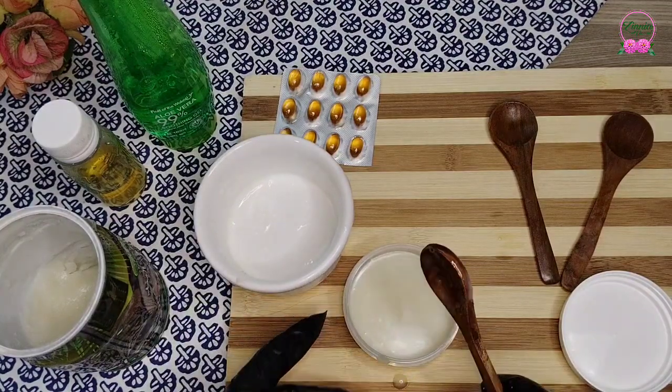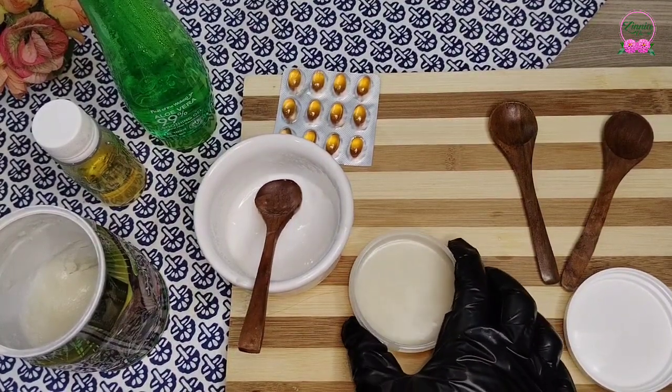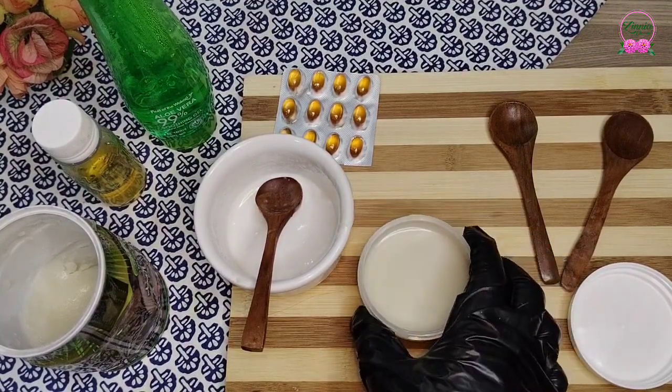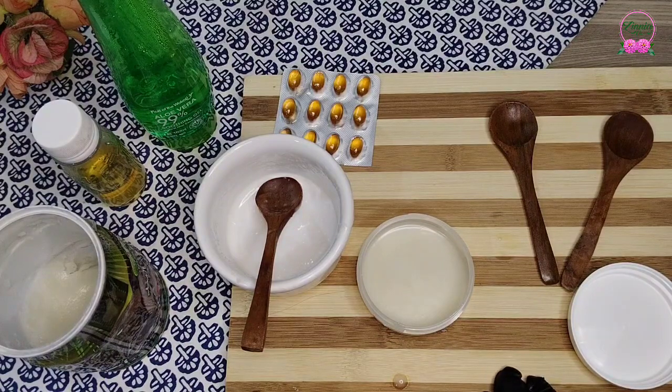Coconut oil and sesame oil are known for their moisturizing properties and can help nourish and hydrate the skin. Aloe vera gel is soothing and can help calm irritated skin while providing additional hydration. Vitamin E oil is believed to have antioxidant properties that can protect the skin from damage caused by free radicals and promote skin health.